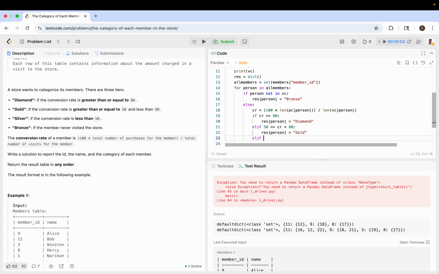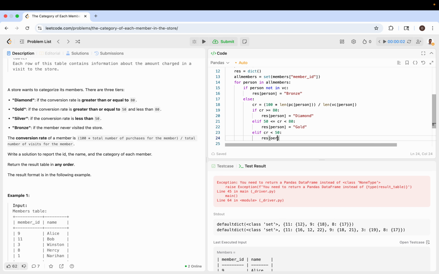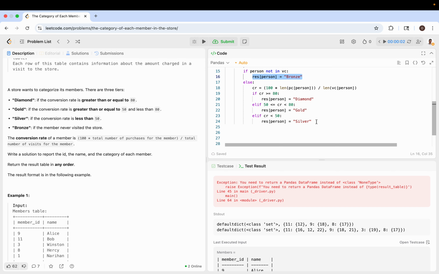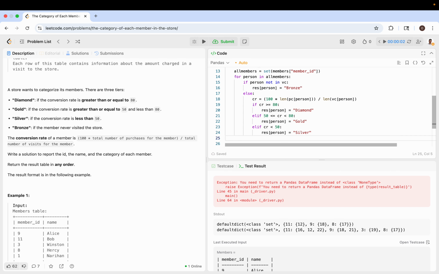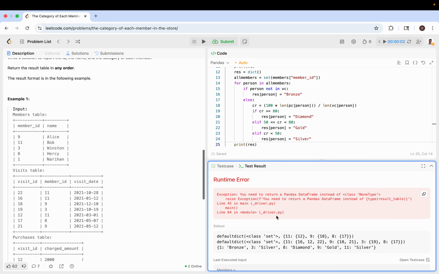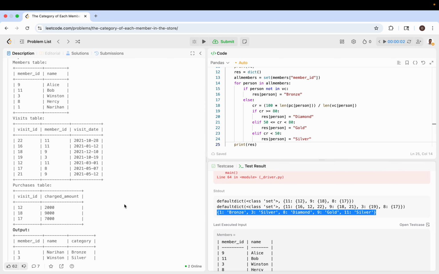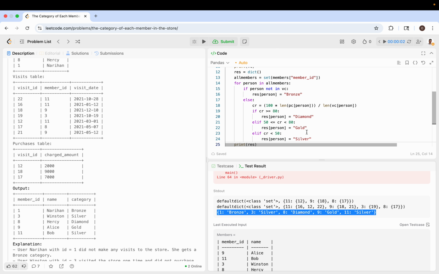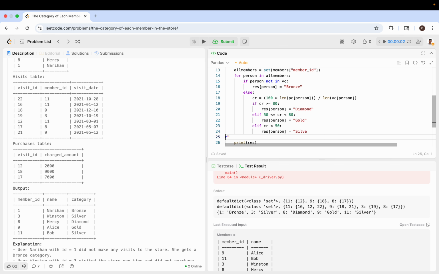If the conversion rate is less than 50, person is equal to silver. And then bronze is taken care of here. Okay, cool. So now if we print result, we should have our solution. Awesome. Now we just have to get all the names as well, and then that's it, right? Pretty straightforward, pretty smooth sailing from here.